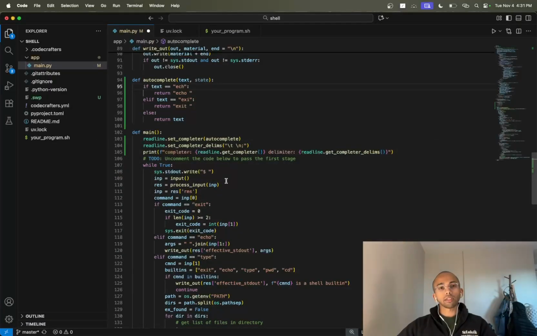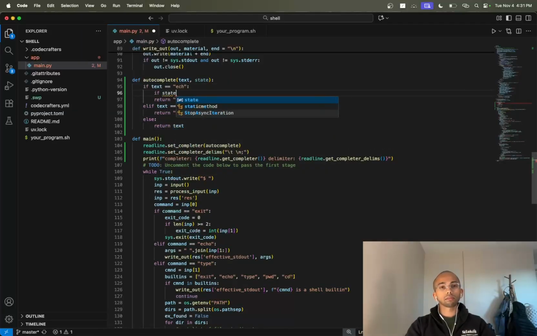So my understanding here is if text equals ECH, no, but the autocomplete function is not being called in the first place.